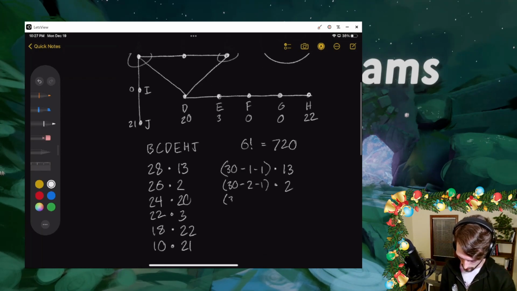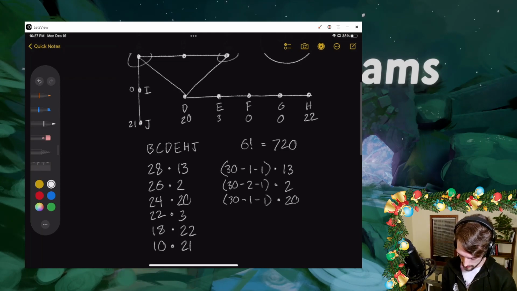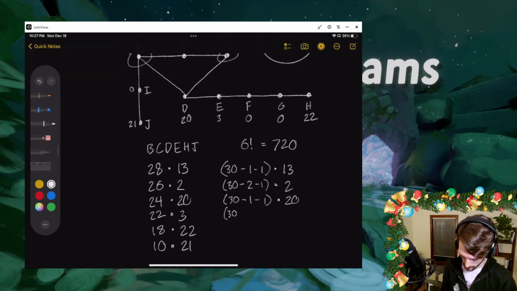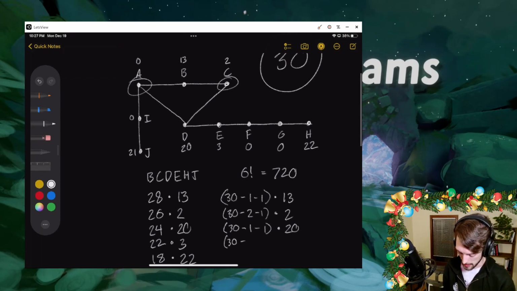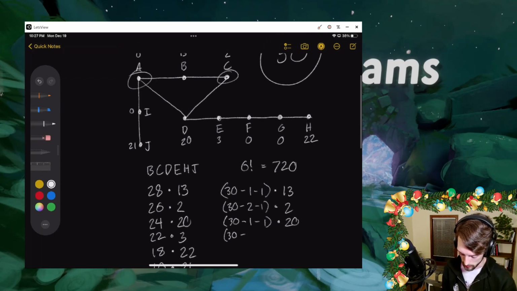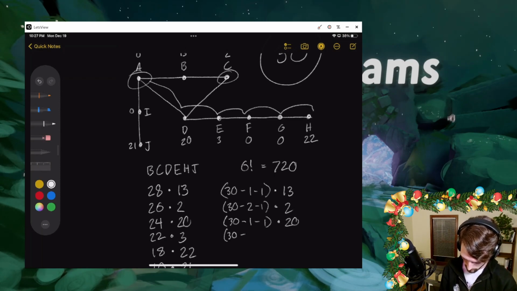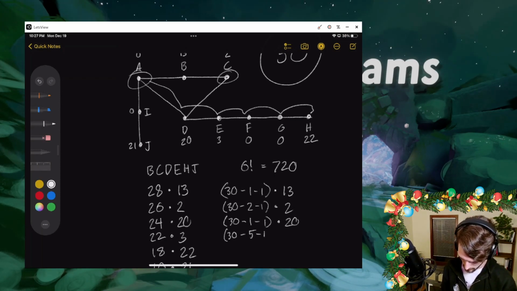And D would be 30 minus 1 to move there minus 1 to open it times 20. H would be 30 minus, if we were to go straight from A to H and open it first thing, 1, 2, 3, 4, 5 to get there, minus 1 to open it, times 22.